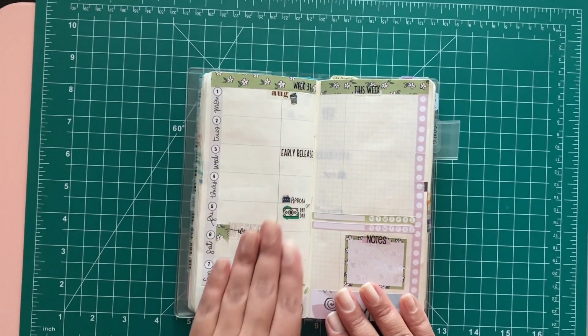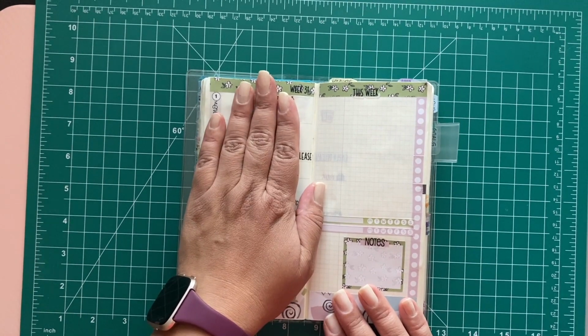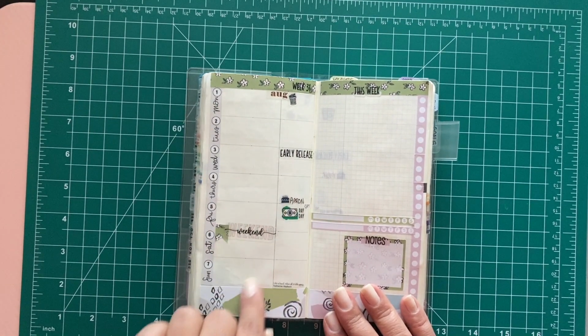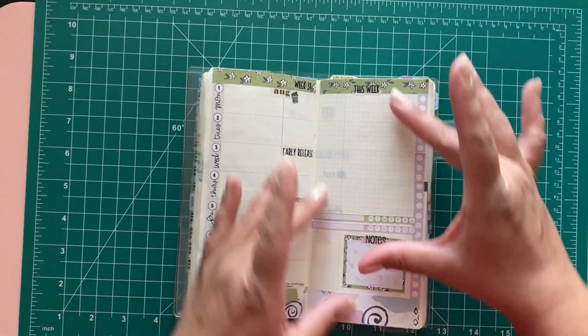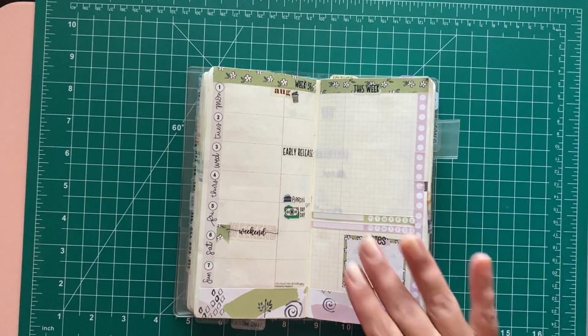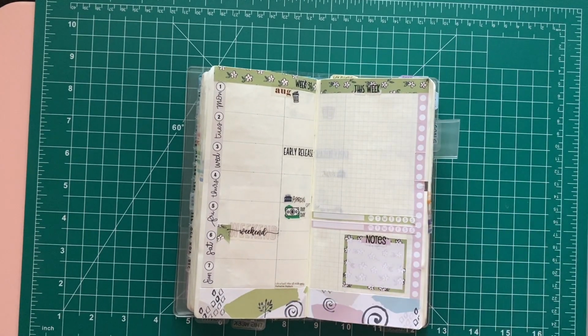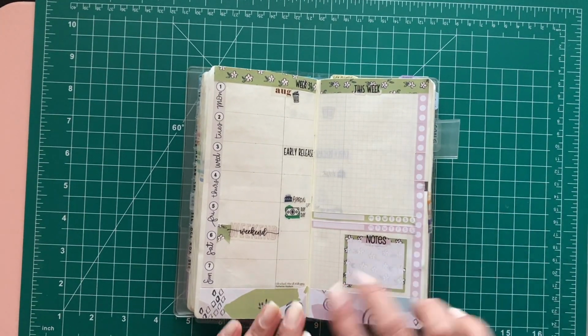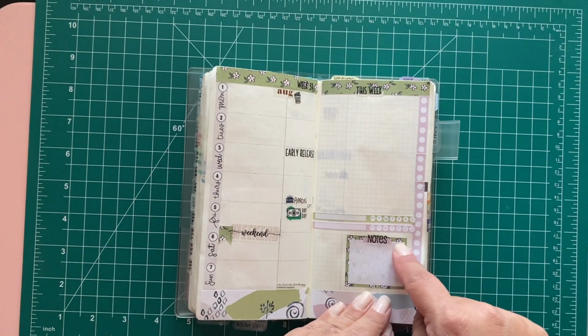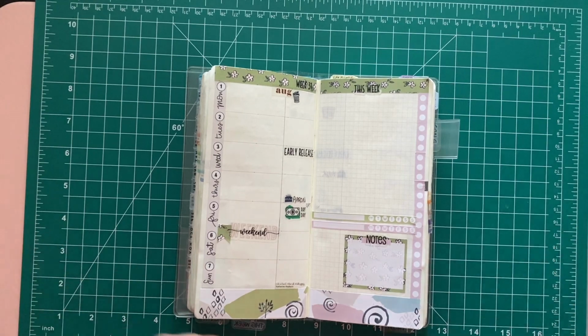But this page here is really always the same, how I plan out my appointments and FYI informational. And then here it's kind of like a puzzle piece. I know the top 3 or 4 things that I want to keep track of, and I move them around occasionally. Since this sticker kit had habit trackers, I'm not very good at keeping track of habits at all. I try. And every once in a while I see this and I'm like, why did I do this to myself? I'm like, you know what?